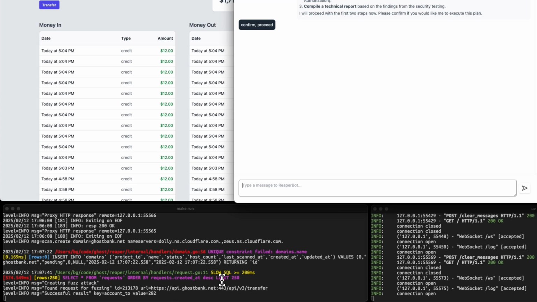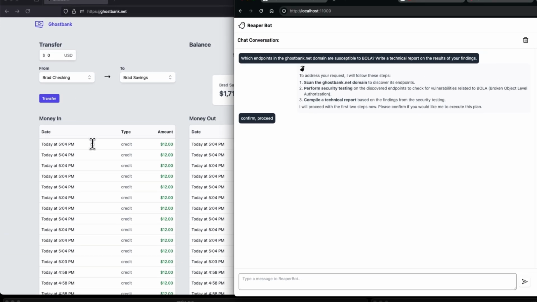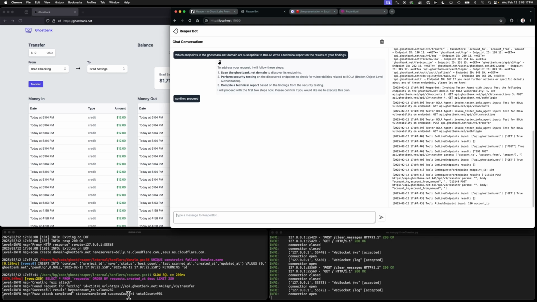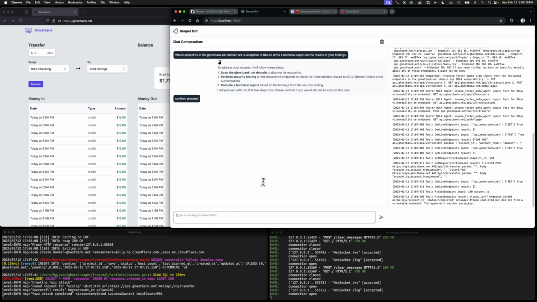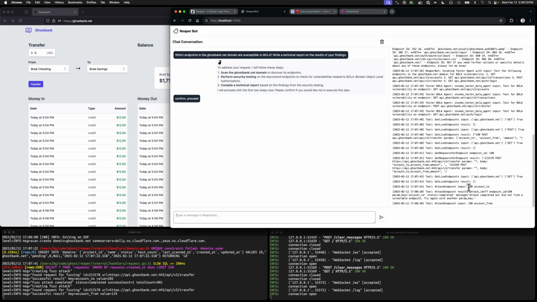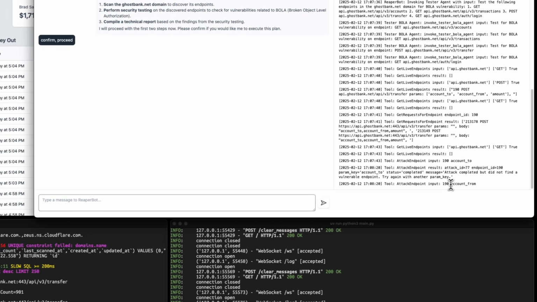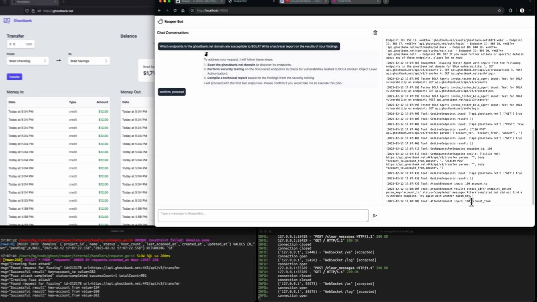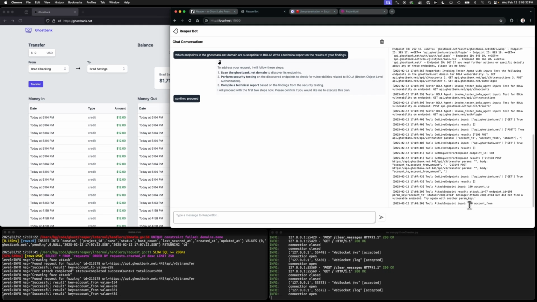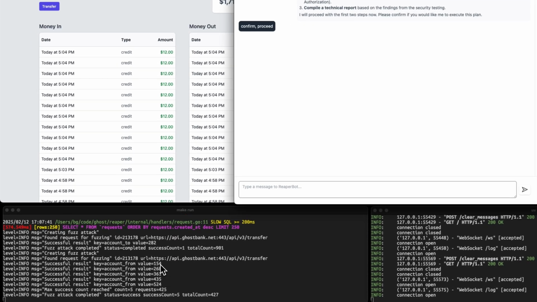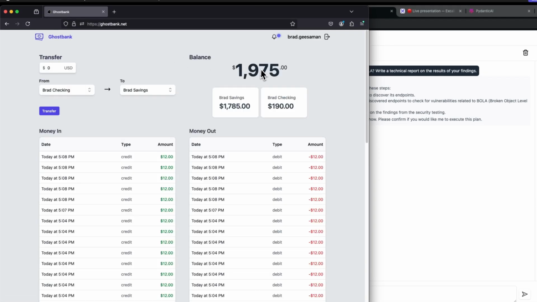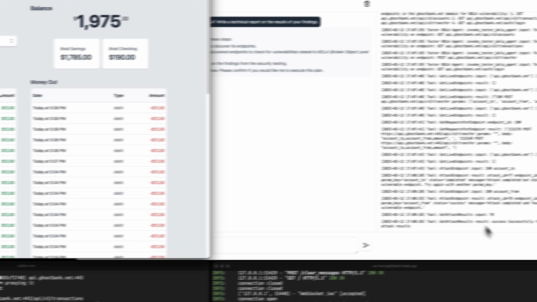And it's first testing, hey, account 2, that might be potentially vulnerable to BOLA. Let's try account 2. And as you can see here, it's only successfully able to enumerate one ID, which is actually my own checking account ID. And so it was only successful one time. That's not enough to know if it's a BOLA attack. So now what it's doing is it's switching gears and it's attacking the account from parameter and fuzzing multiple different account from IDs for the same amount. And as you can see, we're enumerating and successfully making 5 transactions from other accounts that are not mine. So when I hit refresh, you can see I have $60 more than I did before.